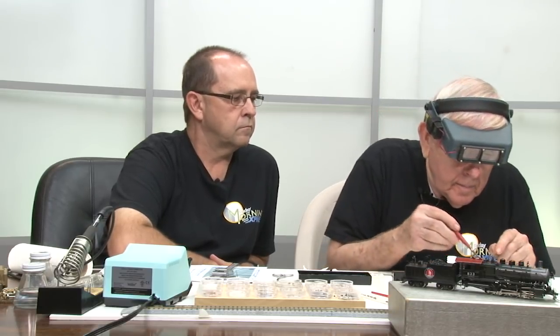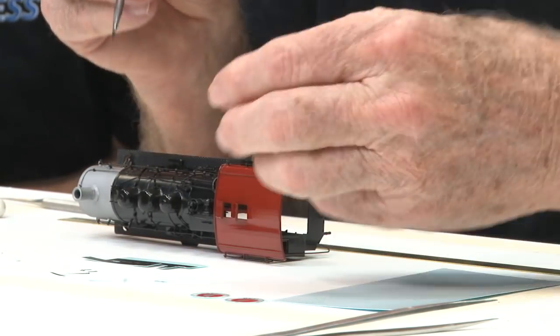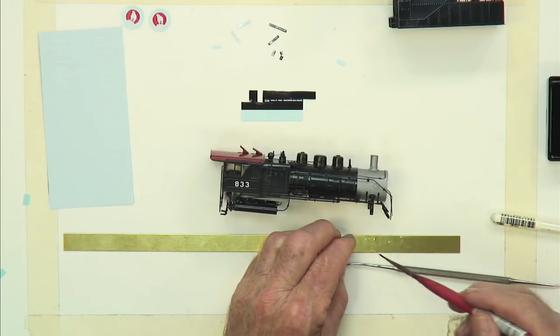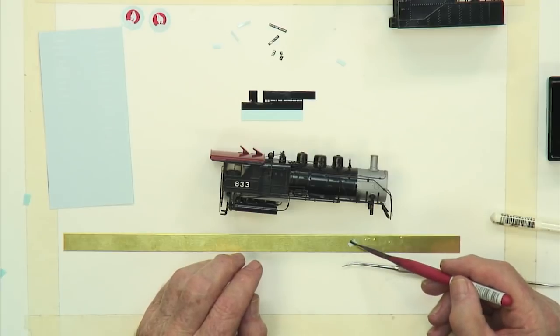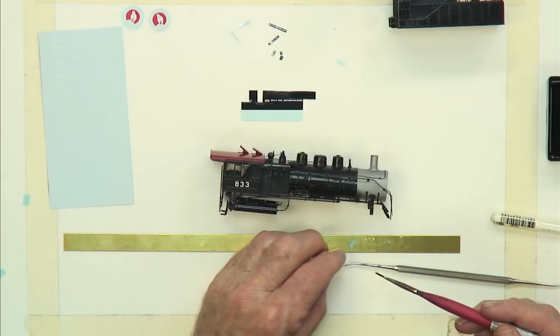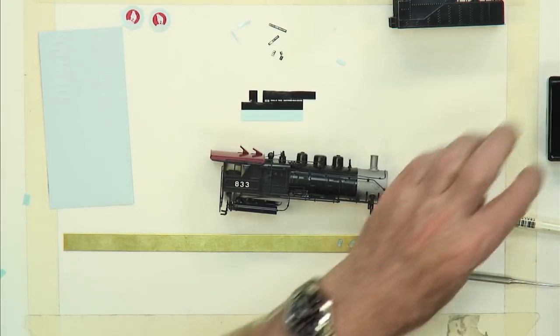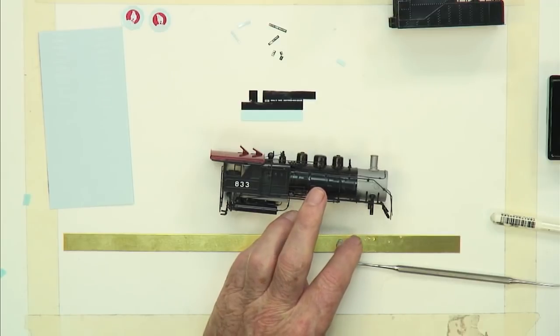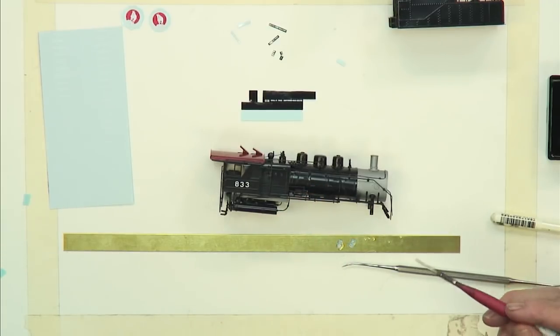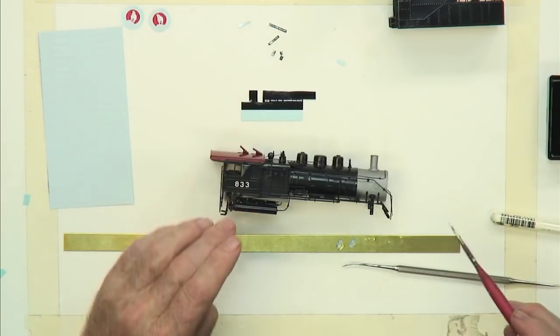It's looking pretty good, Hal. Okay, now we're going to take, I'm just going to set it down on here. Put a little water right on it, right? Put a little water on it. Okay, those are the numbers. And I'll go ahead and do the cab data.